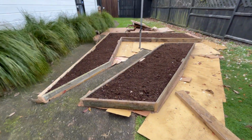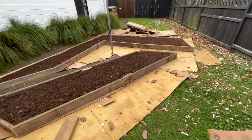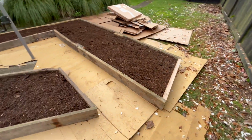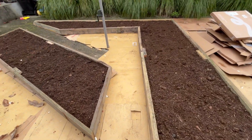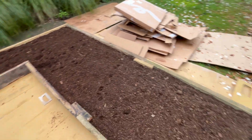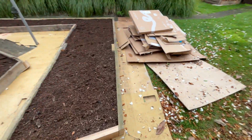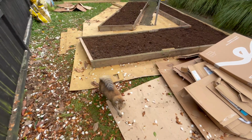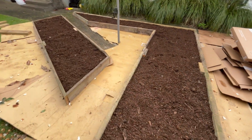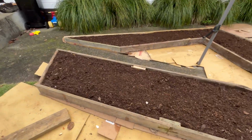And there you have it, 2 new no-dig raised beds made mostly from free materials and a bit of hard work. The cardboard will break down over time, feeding the soil and keeping the weeds at bay. I'll be adding mulch to all the pathways once I get some more on hand. That'll complete the weed suppression and give it a nice finished look. This is just the latest step in converting my lawn into a productive food garden. I'll be planting these beds out soon and showing you how they perform over the growing season.